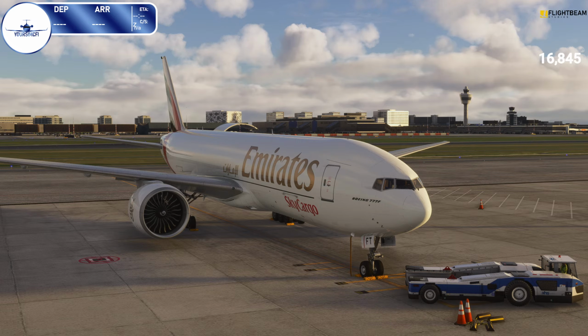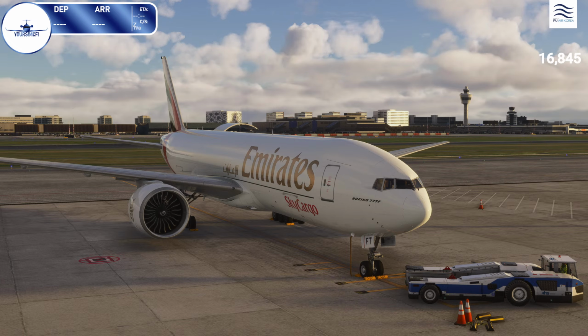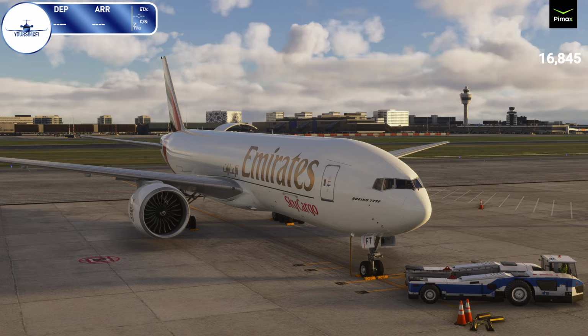The hardware I'm using today, we'll be using the Moza AY210 yoke. You guys can find the profiles in my Discord. If you guys want any of my profiles, there's some good ones online as well. And we're actually going to be trying out Tony's profile, I believe, for the 777. I've made a couple adjustments here and there for what I like, but for the most part, it's the default one that he made online. You can find it on flightsim.to. It's Tony's 777 profile for the Moza AY210 yoke.